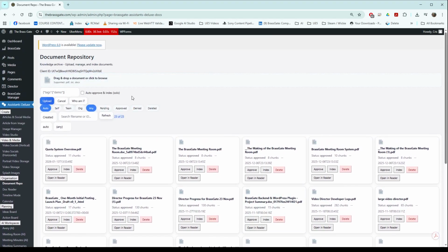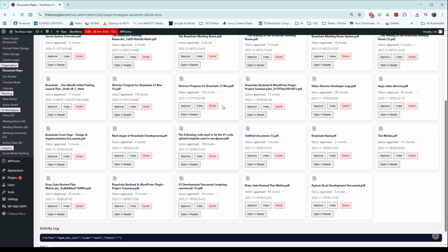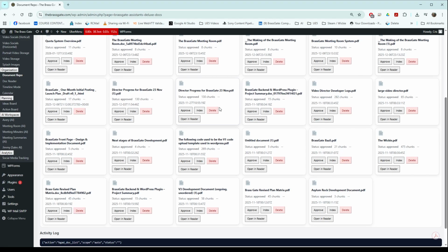I can add more documents, as many documents as I'm allowed to have inside of my account based on my plan. I'm using quite a high level plan, so I can have quite a lot of documents. The more documents I've got inside of my system, the more information I can index, basically the more knowledge the system has about my project. Okay, so this is all data.